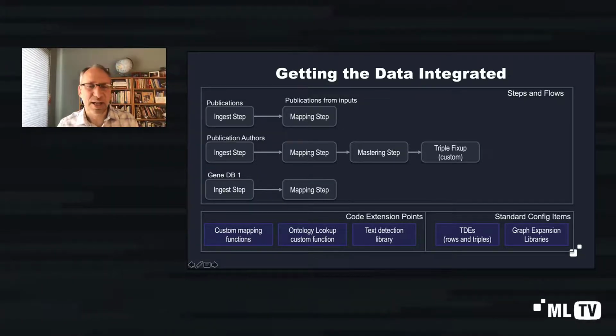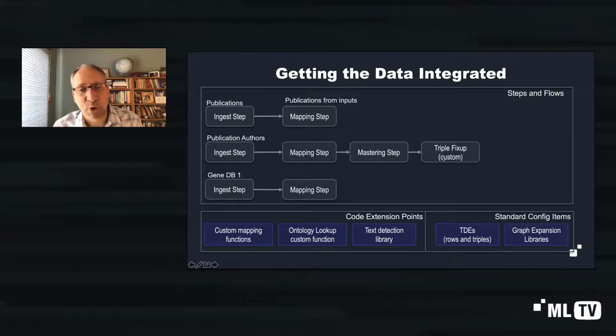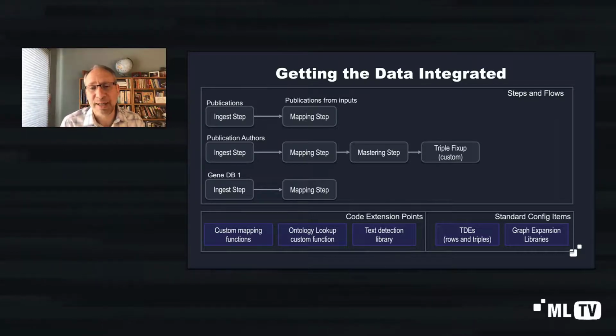Authors tend to vary a lot and have a lot of duplication, as we showed with the earlier example, the first initial and so on. So we do master that. And then we do some prep for delivery. This is a particular thing to this example. We want to know frequent co-authors. So if people write papers together more than, say, 60% of the time, they're very close colleagues, and we want to represent that as a special triple on the graph.